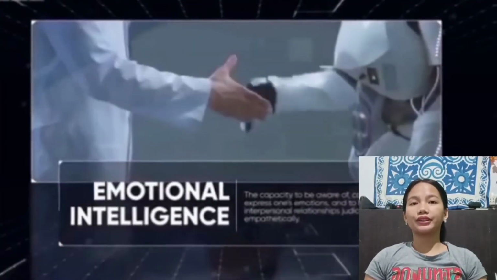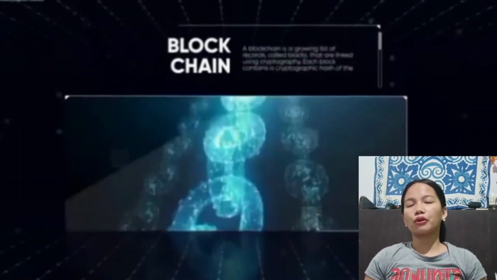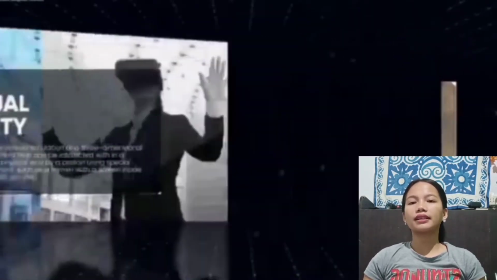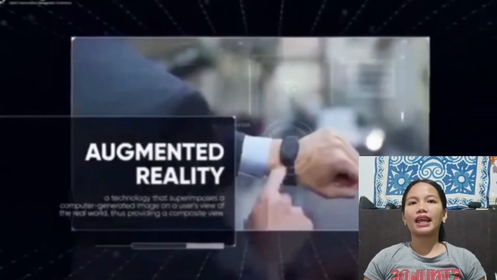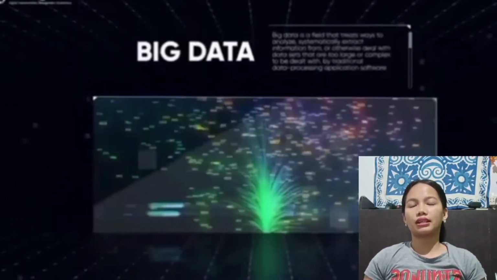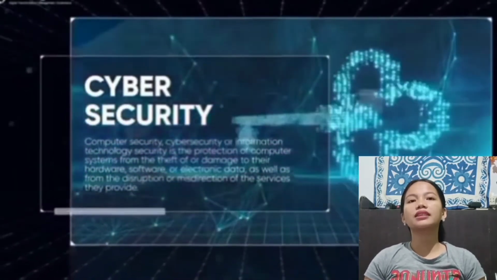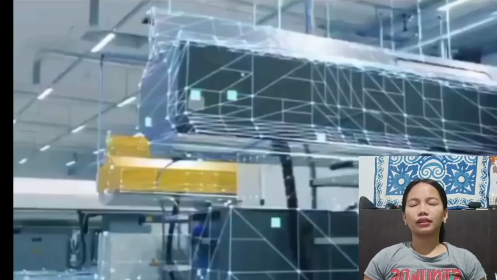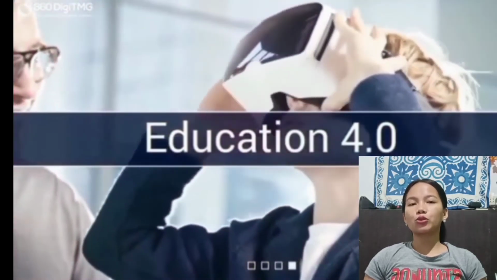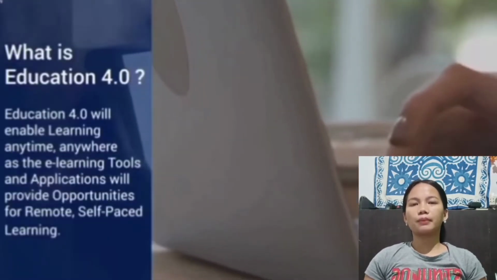Let us now proceed to Education 4.0. With the emergence of tablets, smartphones, virtual classrooms, online assessments, robotics, artificial intelligence, big data, and any other high technology tools invented by creative minds of genius inventors, replacing the old system of conventional education, Education 4.0 is a purposeful approach to learning that transforms the future of education using advanced technology and automation.